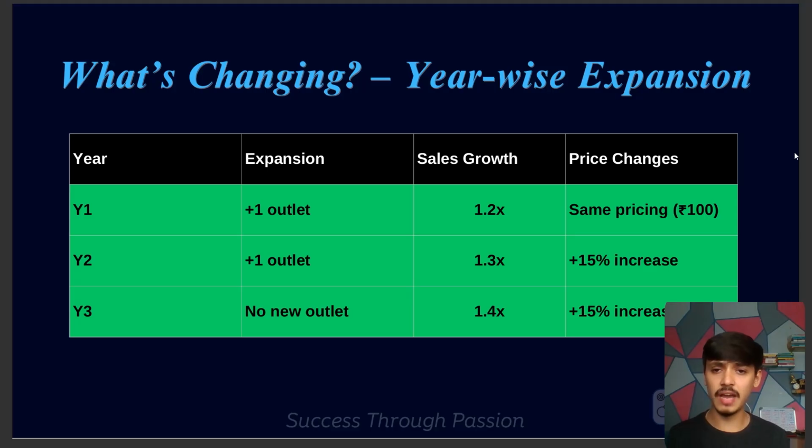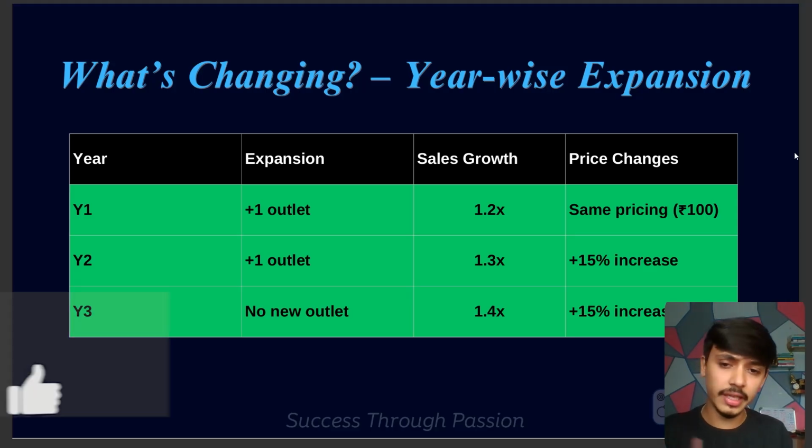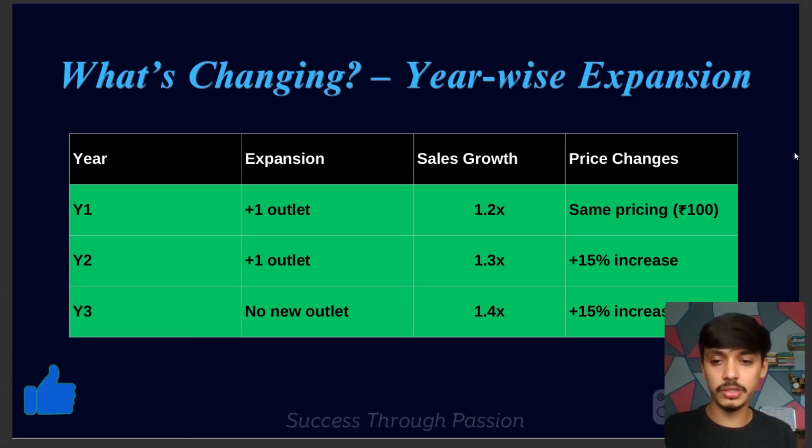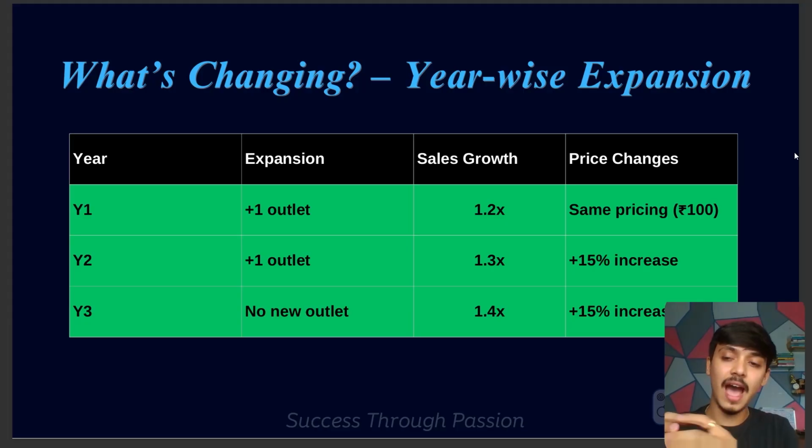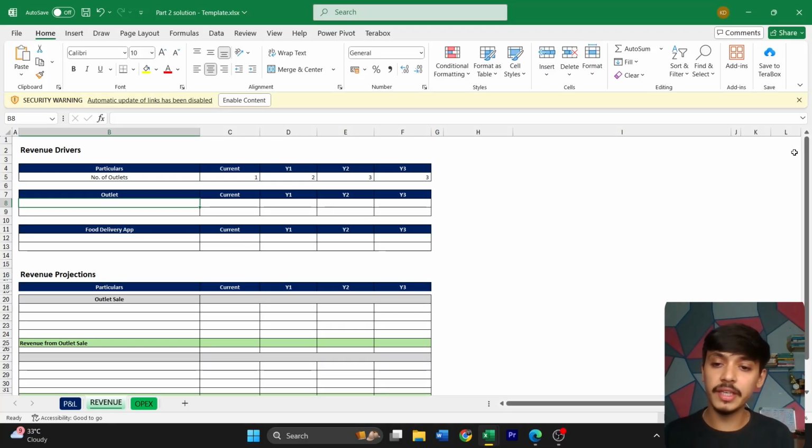That is why we have taken 120% growth in year one, and then it goes on increasing to 140% when the initial two outlets have a good amount of customers as their client base. So we will model for this sales growth on the basis of the number of units that we are selling. When we created the profit and loss statement in the previous video, we only had the outlet model which gave us revenue. The food delivery app is a model that we are going to start from year one, and the entire assumptions that we saw now are related to the outlet model.